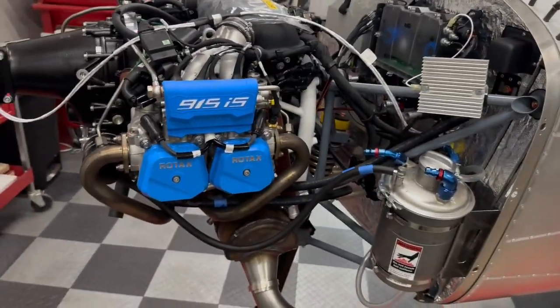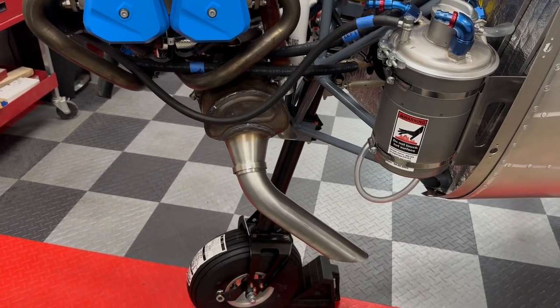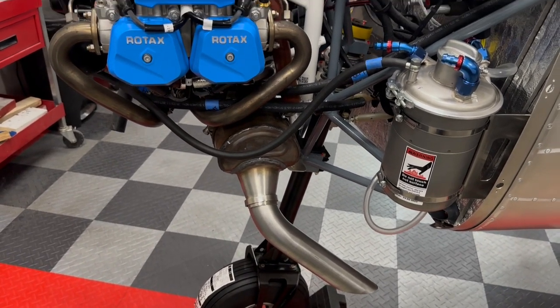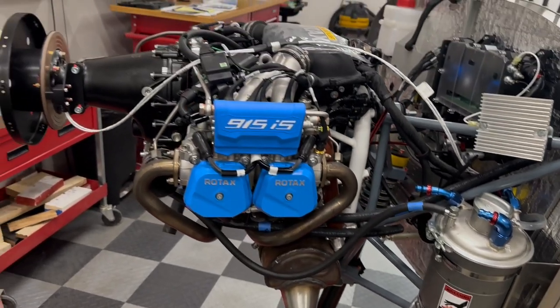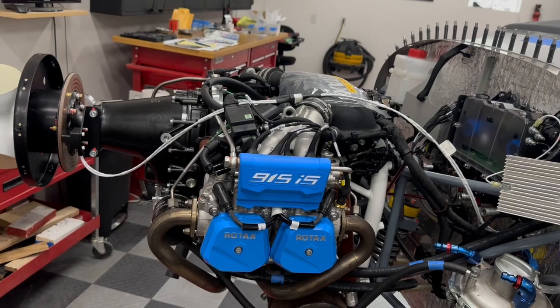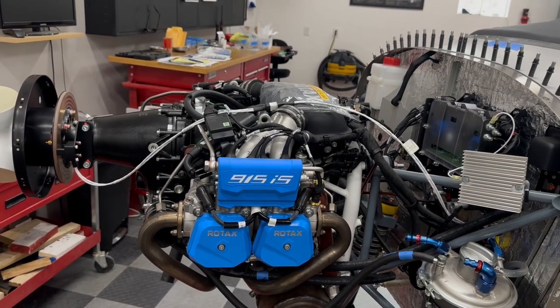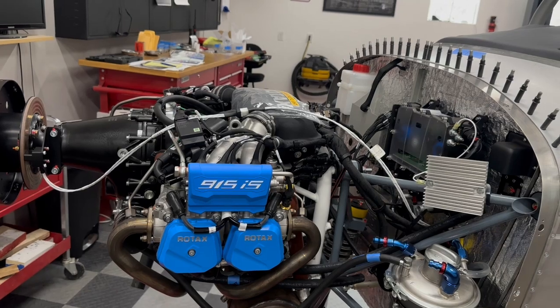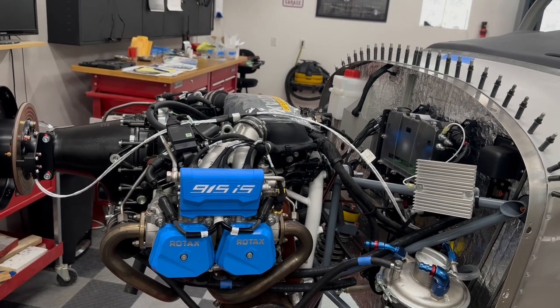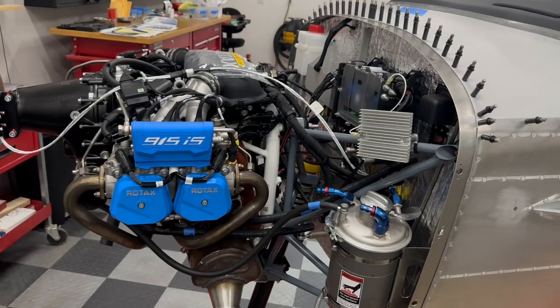Just a quick walk around then — I have the exhaust extension cut off and that was kind of interesting but it's done. Really not too much else to show here; it's pretty much just the basic mount so far. I've cut some of those to length and put a few of the ends on, but I haven't cut anything to final length or hooked anything up, so there's still lots of work to do there.